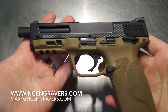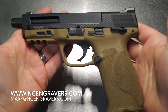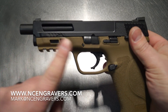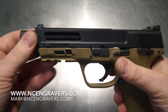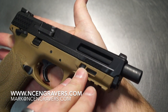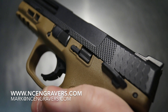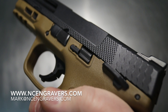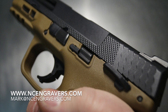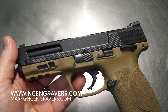I have two M&P 2.0s myself. What it comes out being is one of my buddies is borrowing the shorty, so we went ahead and put the barrel in it and the frame from the long one on here. So obviously this is sticking out a little bit at the end, but it's going to give you an awesome visual of exactly what we built here. I am just so impressed with the design, with the work, with the fit, the finish, the overall appearance.